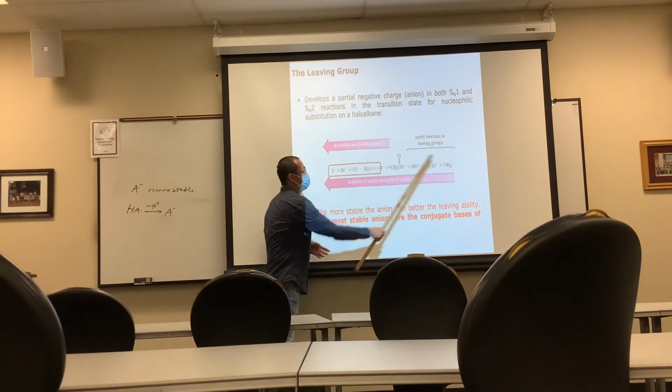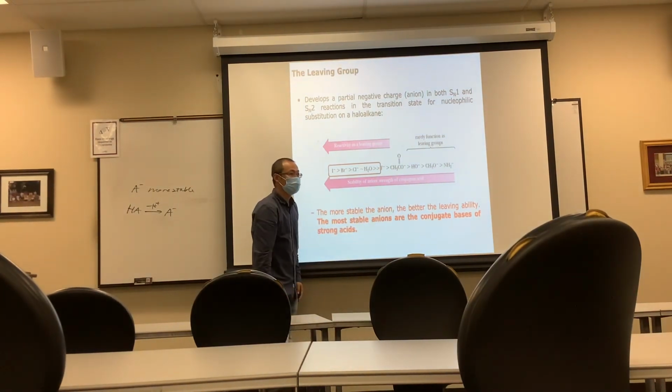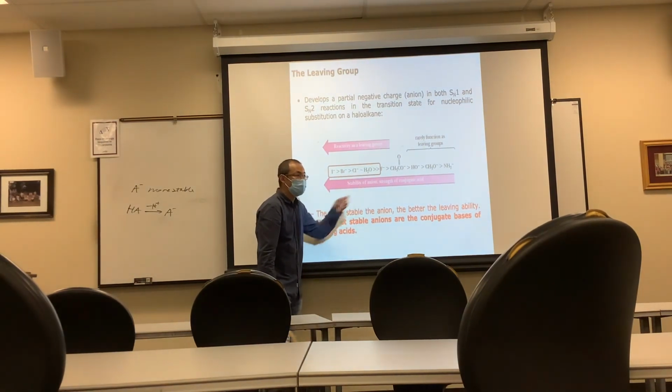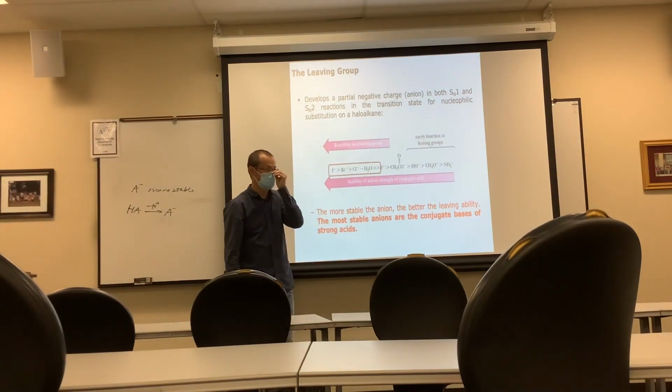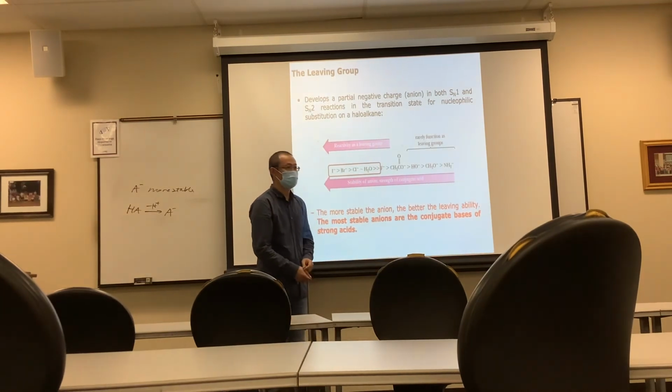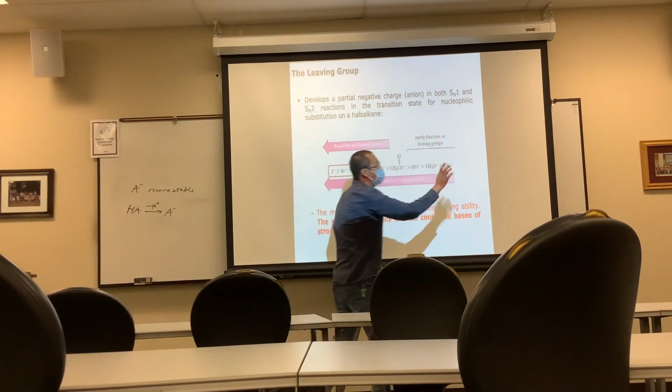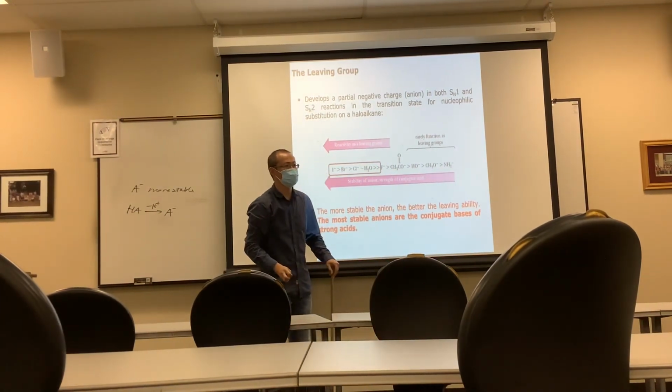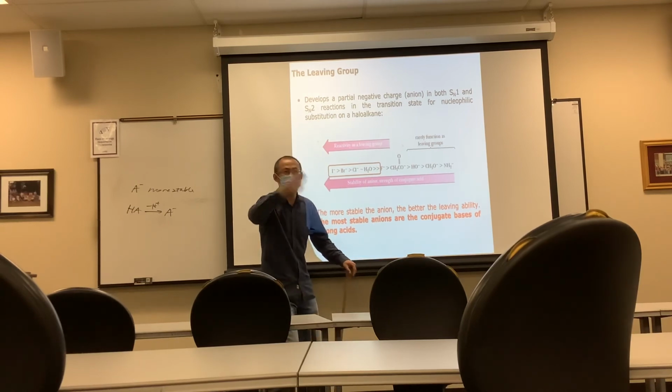These are terrible leaving groups. And the ones I put in the red box are the most commonly seen leaving groups in organic chemistry. You don't see a lot of the others. They do happen sometimes, but especially these two, you never see. I shouldn't say never, but most of the time we don't.